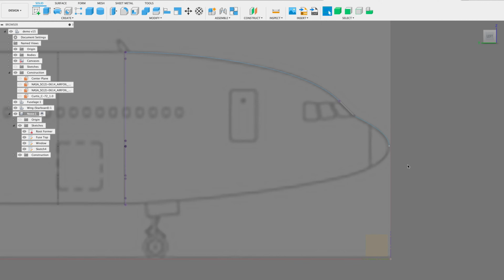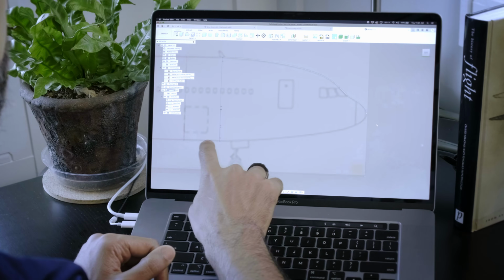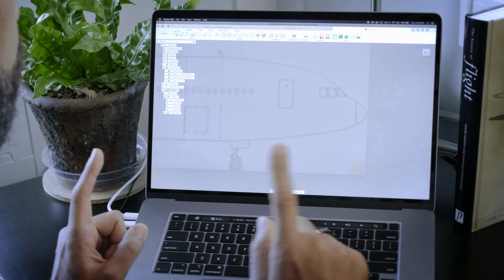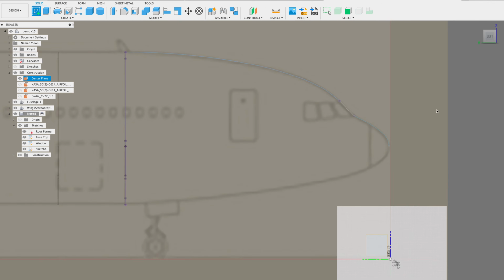Okay, so now we're going to do one more spline, and this one is going to be the entire bottom half, but we need to project 2 points this time. So let's turn our center plane back on. Sketch, make sure that we select our center plane.